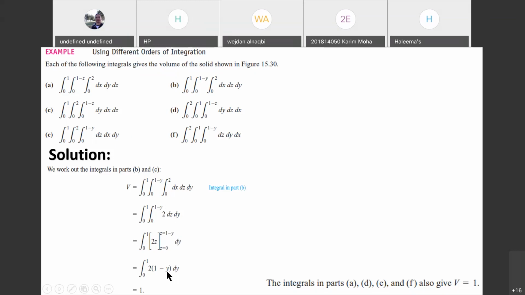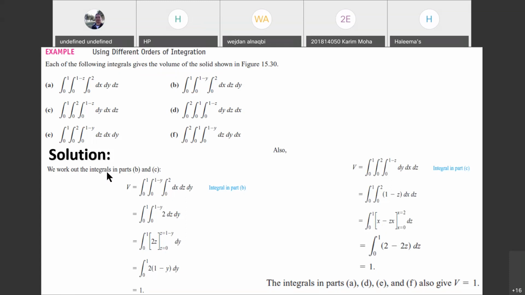Now you can do this one with a calculator, or you can integrate with respect to y. This 2, you can take outside. The integration of 1 with respect to y is y, the integration of y with respect to y is y squared over 2, and you substitute the upper bound 1, then minus the substitution of 0. Also, if I start with dy instead of dx and go through the steps, I'll get the same value. If you try the rest of these, you will have the same answer, which is 1.